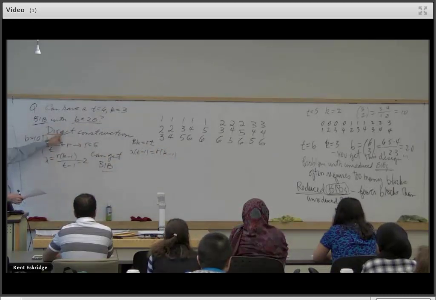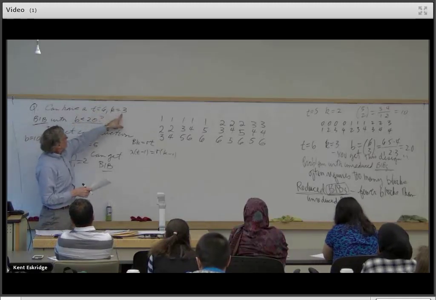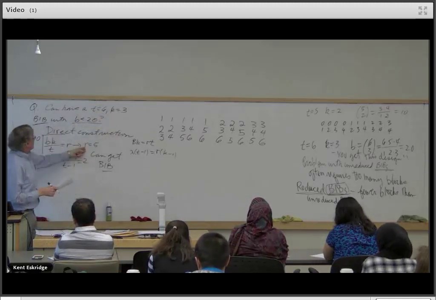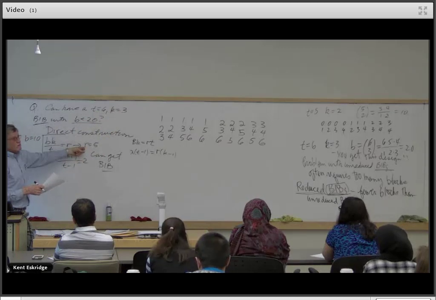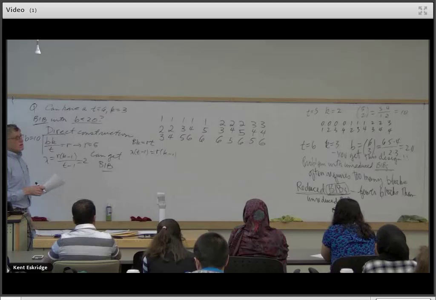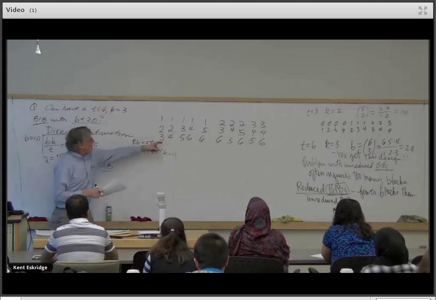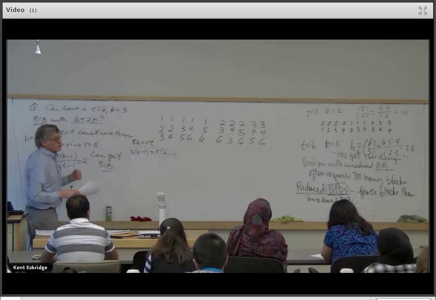And so given that I have 6 blocks and K equal 3, that's going to force me to have 5 experimental units per treatment and balance parameter 2. Okay, so it's got to be a BID. And once I've established that, then I can use these ideas to further direct construction.